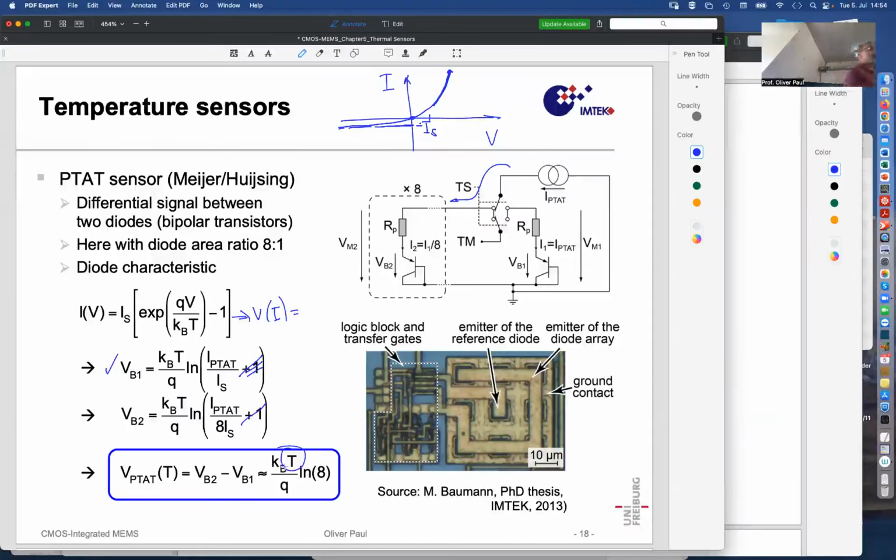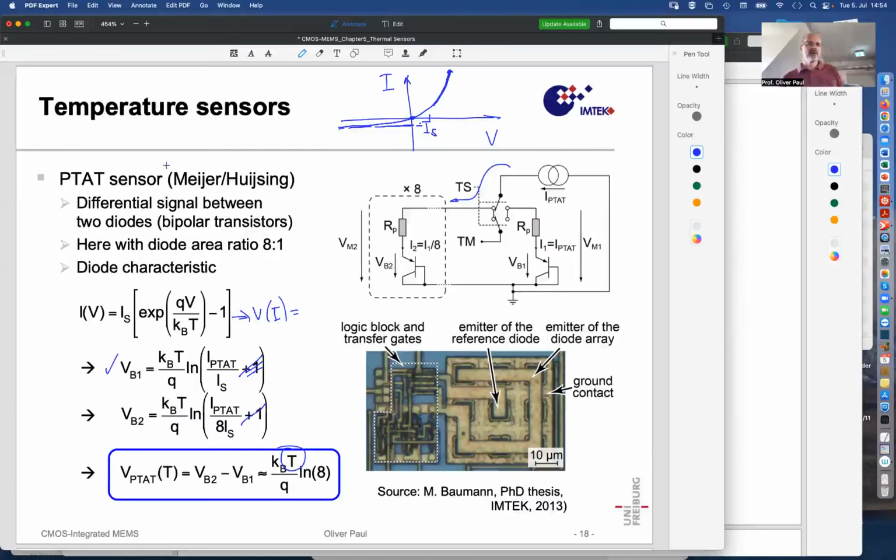Beautifully proportional to T. It's a sensor that gives you the value of absolute temperature. Proportional to absolute temperature. That's what PTAT means. So there are many circuits that are based on this kind of idea. You can also have circuits that provide a current proportional to absolute temperature. So that was quite fascinating, and it exploits the exponential characteristics of a diode. But the fact that there is kBT in there, a wonderful principle.